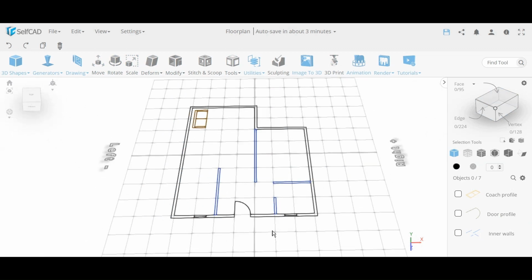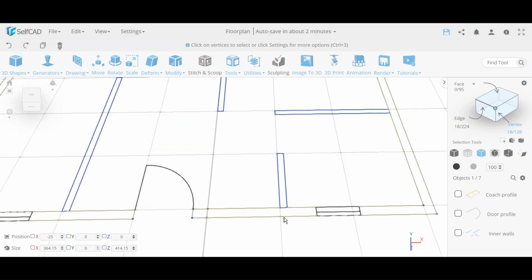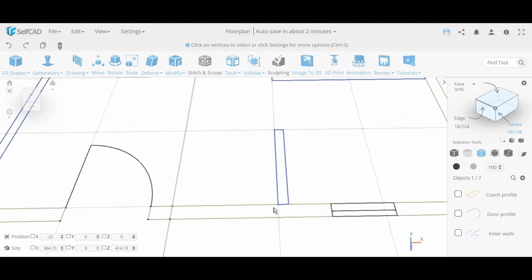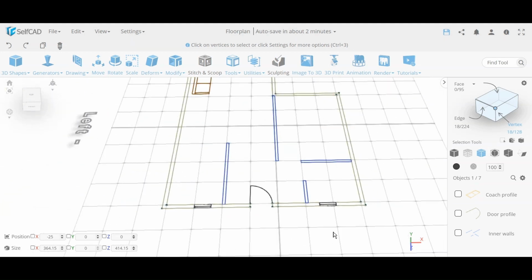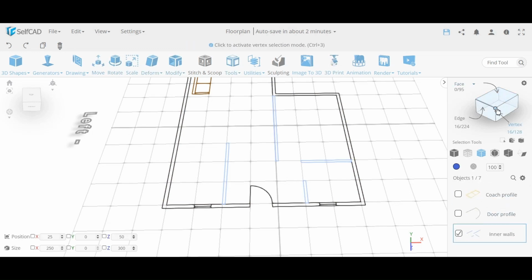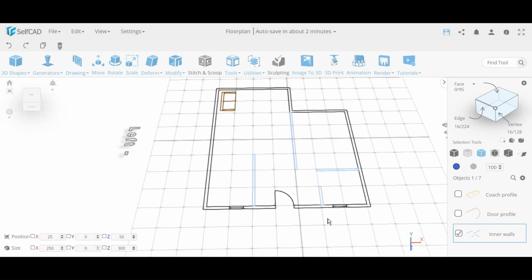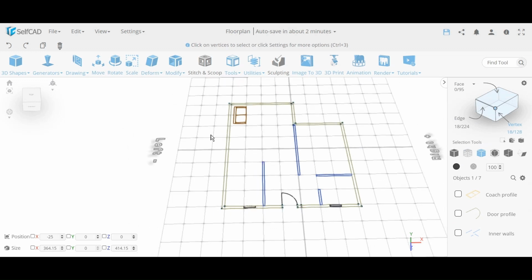So let me actually show what I wanted to explain before. We're going to activate vertex mode. You can see all of the vertices over here, and you see there's no vertices over here. There's nothing over here. So this profile actually has one. If we turn on select, let's say only this, and if I turn on vertex mode now, you'll see the vertices over here, but this is not translated into, if I deselect this and select this one, there's no vertices over here. And this is where we had the issue that I explained before.